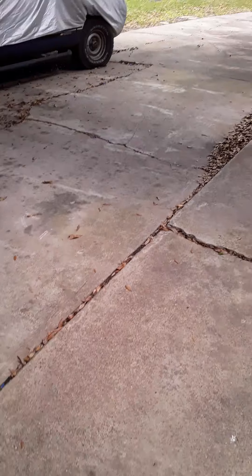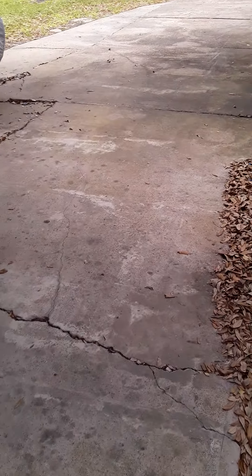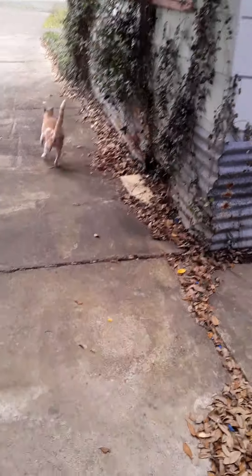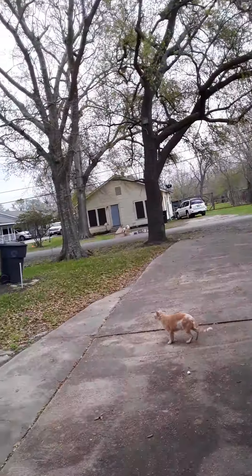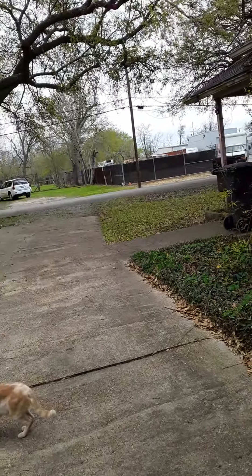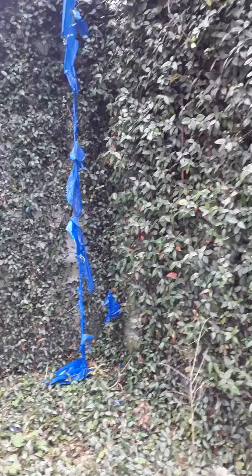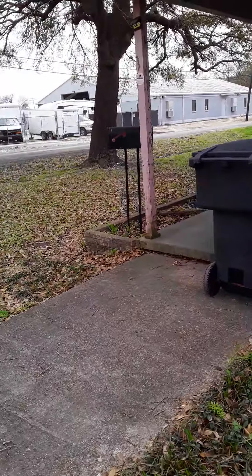Our lawnmower broke a few years ago. Our truck doesn't run any longer — been sitting here for five years. Can't get rid of it for some reason; I think it's because Debbie really doesn't want to get rid of it. We have lots of big trees in our yard — one, two, three, four on this side. We have vines growing up the house and a tarp falling off the roof from the hurricanes. Another big tree over here.